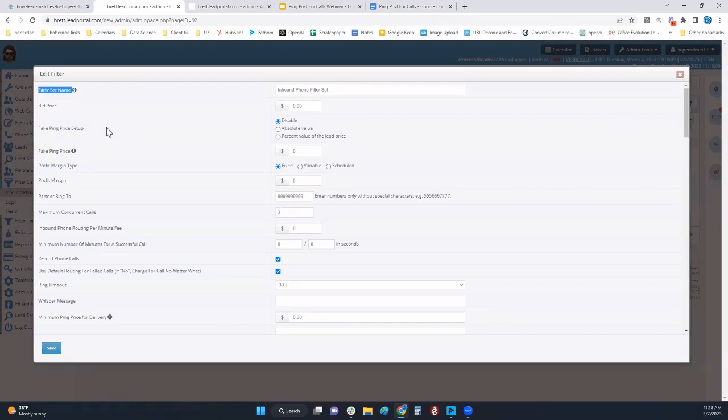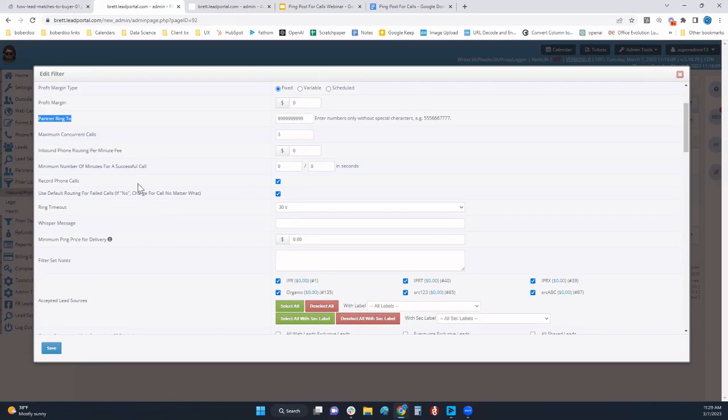So we're going to jump over to the filter set here and cover that with a dynamic buyer. The filter sets, you may notice, will look very similar to the data leads. You can have fake ping price or fake post price. Your margin calculation, if you are arbitraging pings from vendors and they reside in the filter set, would also be here. Those will work very similar to the last webinar that we gave, when we talked about how to utilize fixed, variable, scheduled, and AI adjuster for different use cases.